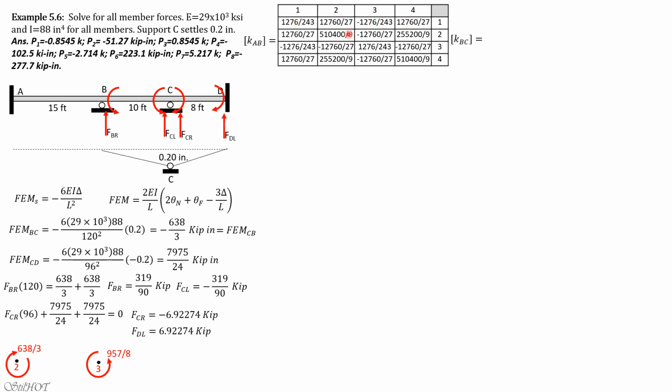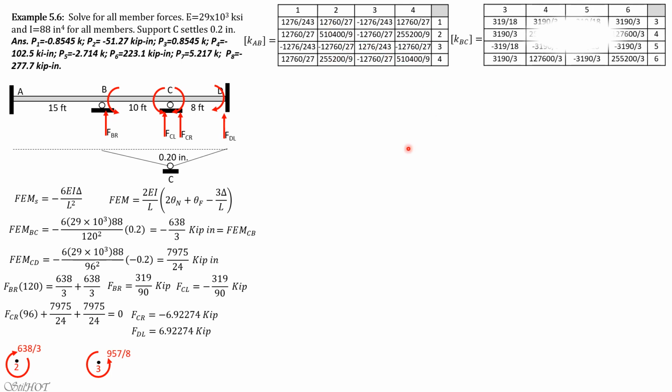Copy the second. Bring this value. This is 4EI over L, and L is 180 inches. That's the result. The negative of this value. Then half of this value here is there. Then the negative of the first row, which is this. This is the second row with columns 2 and 4 values interchanged.